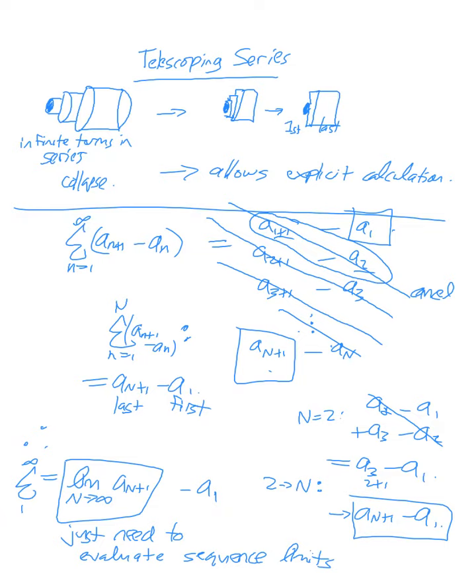So how about we consider a couple examples of a telescoping series. Here's one: the sum from n equals 2 to infinity of 1 over square root of n minus 1 over square root of n plus 1. Now, this is actually a telescoping series in disguise, because a telescoping series generally has the form a_{n+1} minus a_n, but you see the plus 1 is before the plus 0.